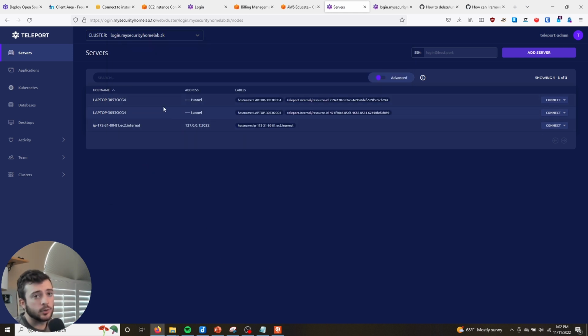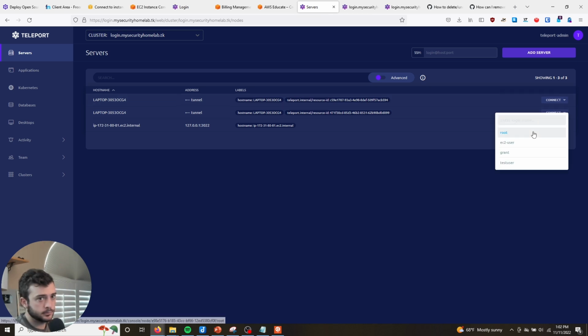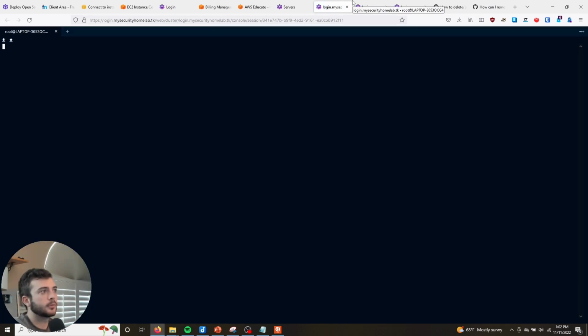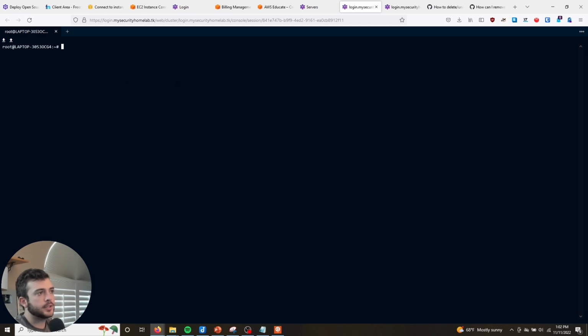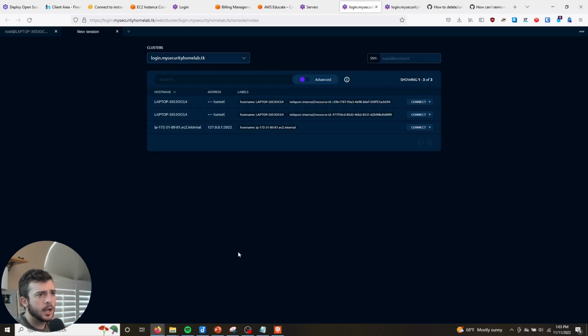If we connect to our cluster, as you can see here, we are now in this server. So it's just an SSH connection, and it's all through the browser. And we can even click Add here. Let's just say we want to SSH into something else. We can, and it's literally that easy.